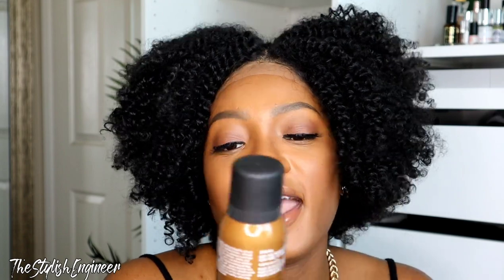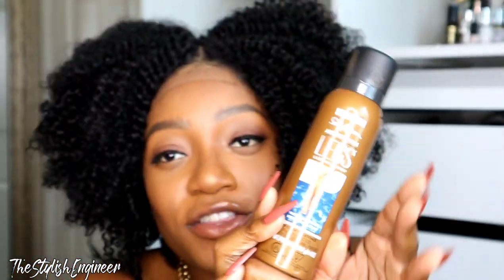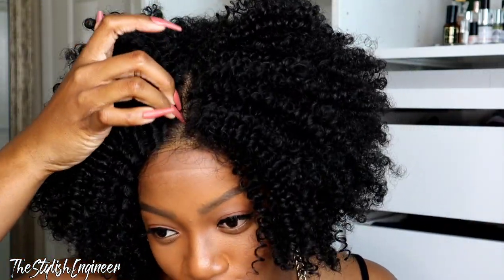So I'm gonna go ahead and cut off the lace and kind of color the part using my Sally Hansen airbrush leg makeup. So I learned this trick from Miss Naturally Mary. She says she uses this to help darken the lace on the wig. So I'm gonna go ahead and do that and then I'll come back once that's all done.